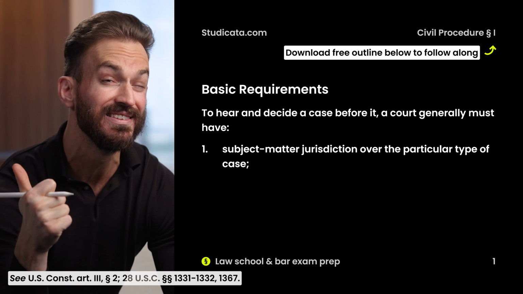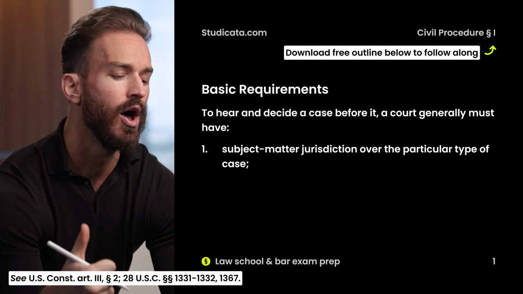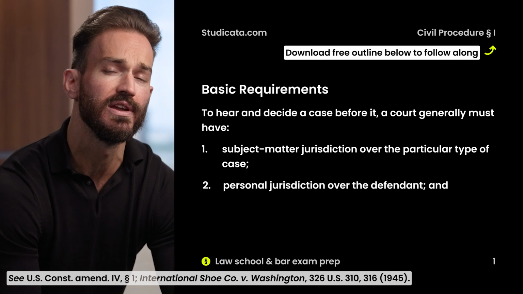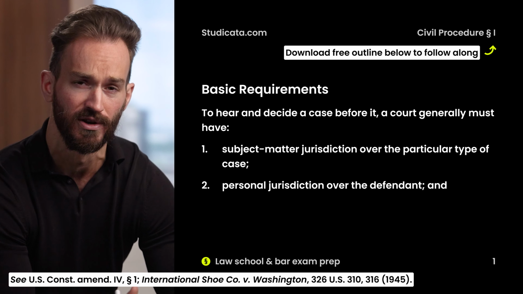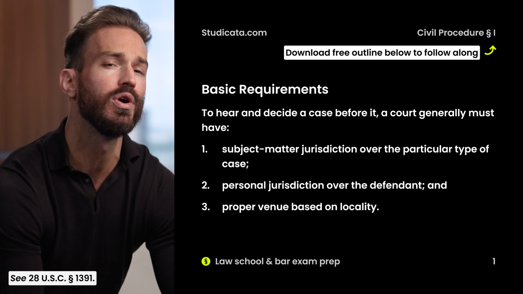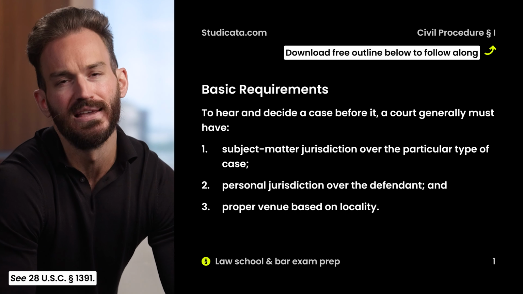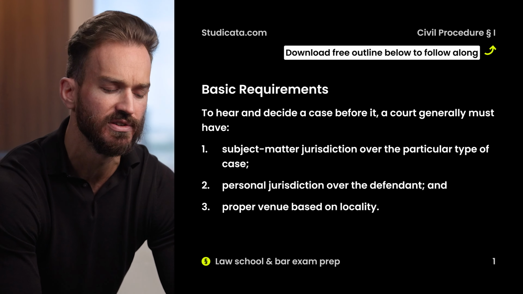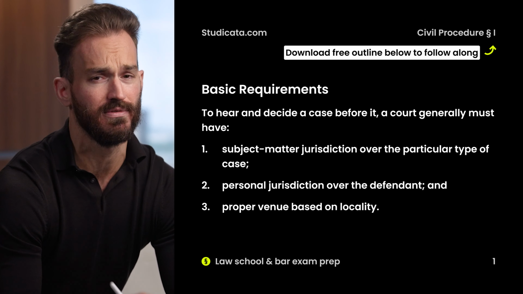Number one, the court needs subject matter jurisdiction over the particular type of case before it. Number two, the court needs personal jurisdiction over the defendant. And number three, the court needs proper venue based on locality. Of course, in this lesson, we're continuing our discussion of subject matter jurisdiction.